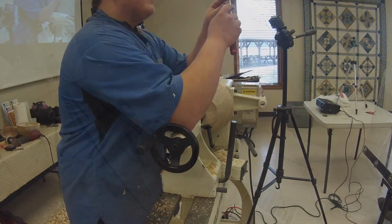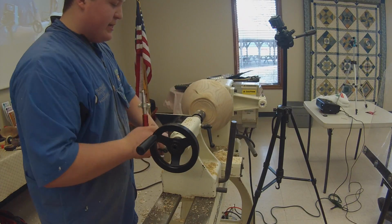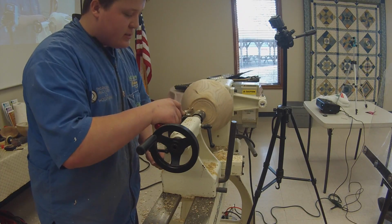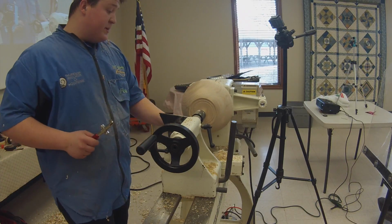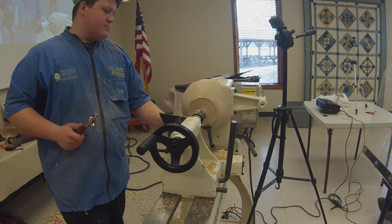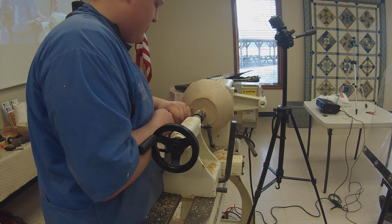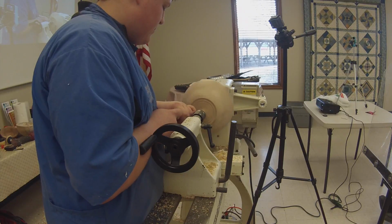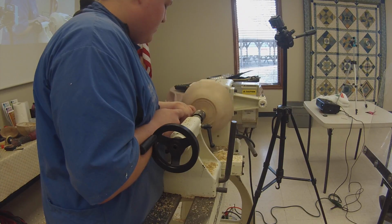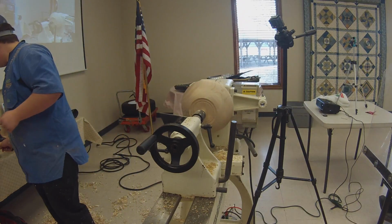This right here is a texturing tool, and I can lay down spiral or cross-hatching designs, and I will sometimes do it on the lip of a bowl, though I really like doing it just on the foot. It adds a nice touch. I'll show you guys really quickly how this guy works. We'll do it right on that bead that I just made. So the speed really has to be slow for this guy to work. You don't want to work at this sort of high speed. Go down to about 280. And you can see there, it'll just lay down a little spiral pattern, and it looks kind of neat on the foot of a bowl.